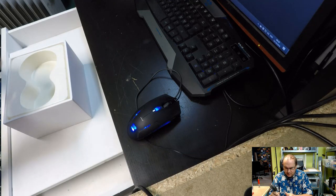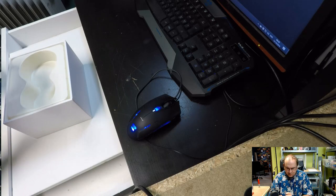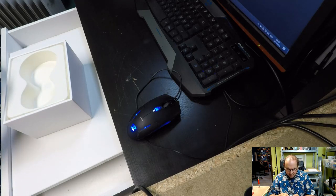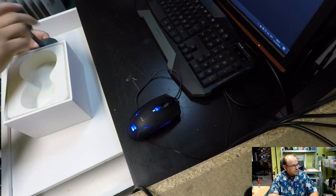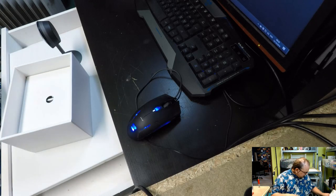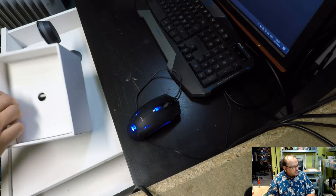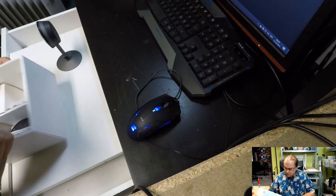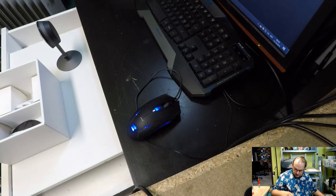Now that's some hefty steel. Doesn't feel like aluminium. That's also very heavy. I wonder if it is. It's steel. More plastic. Let's see what it comes with. Paper.